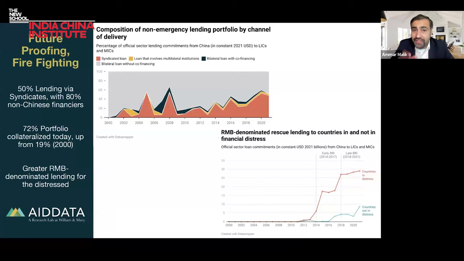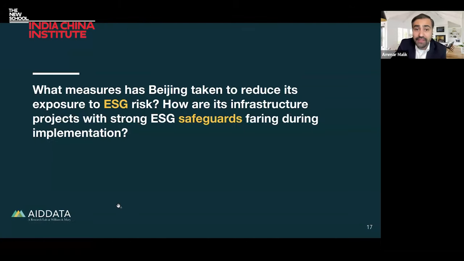So 5 to 10% of the loan value of a typical loan is set aside in an escrow account, which China controls or the lender controls, and they can debit it at a moment's notice. And then not only that, what we have also now found in the escrow account agreements is that once the bank has taken all of that cash out of the escrow account, it now also has the right to force the borrower to replenish that by buying dollars from the market. So the Civil Aviation Authority of Uganda, for example, now has to use its main revenue account to buy dollars and replenish that account. So I think that's a very important thing that has taken place.